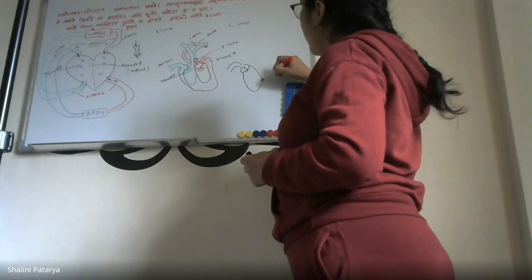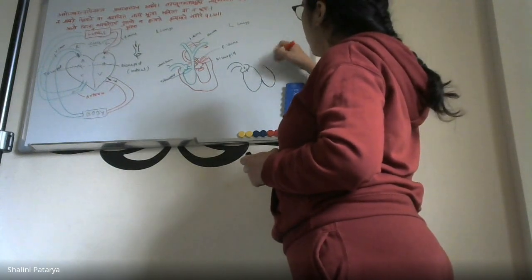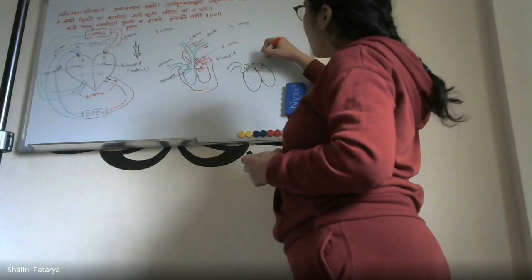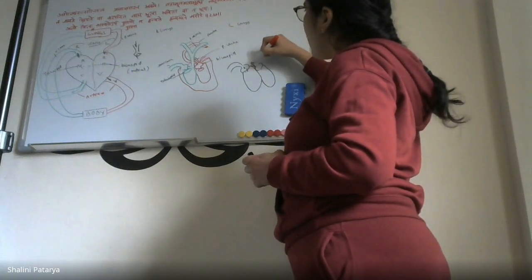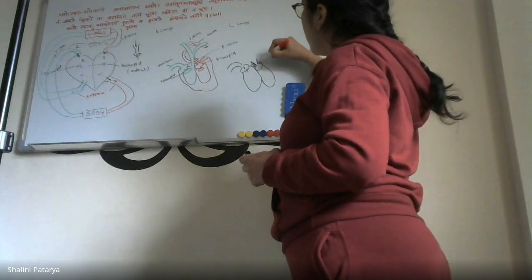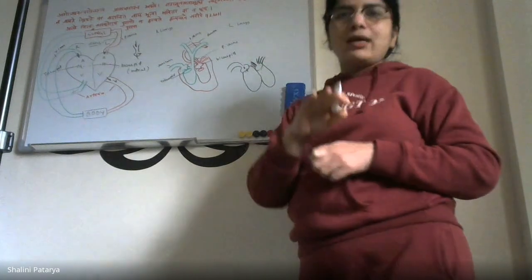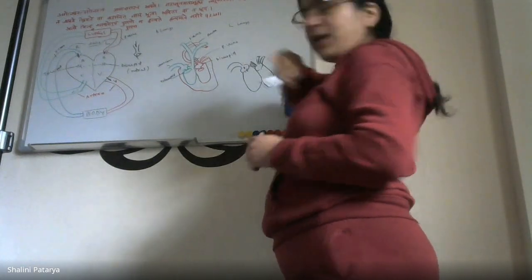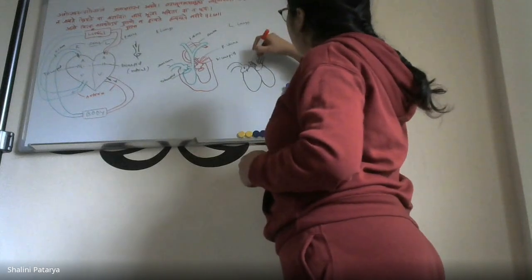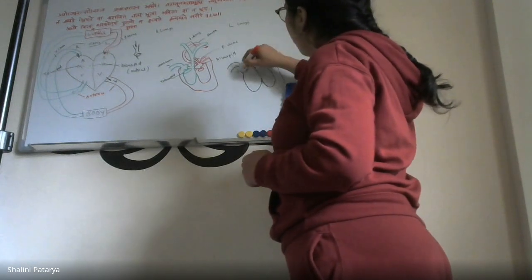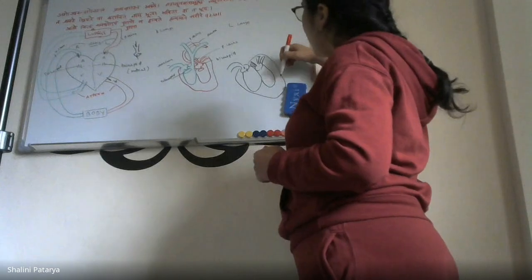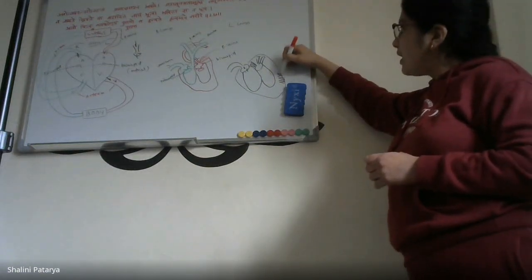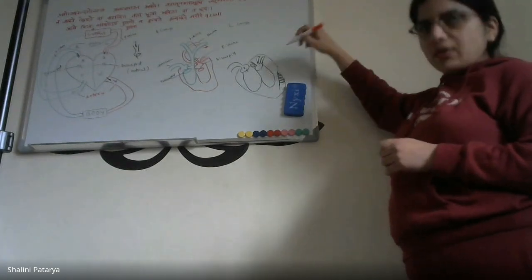Okay, now here only you can draw one more part of the heart, and then this will be your bicuspid valve. Here you will have two veins coming from here and two coming from this side, because you have got two lungs, right? Left lung and right lung. So two will be this side and two will be that side. Okay, like this. And then this is surrounded by some kind of muscles. Okay, so I told you, this side will be a little thick. Okay, it has layers. It has got 3 layers. Okay, I will tell about these layers.